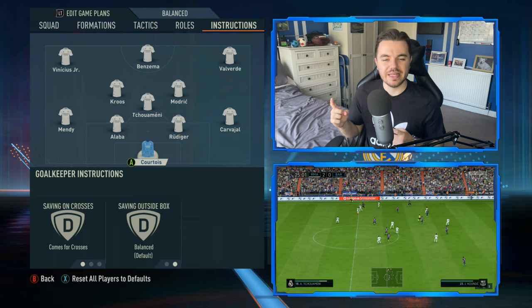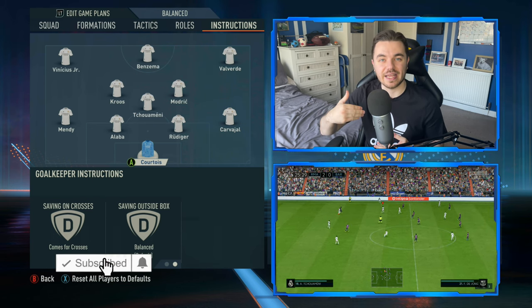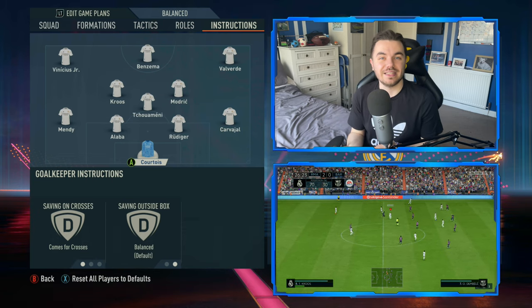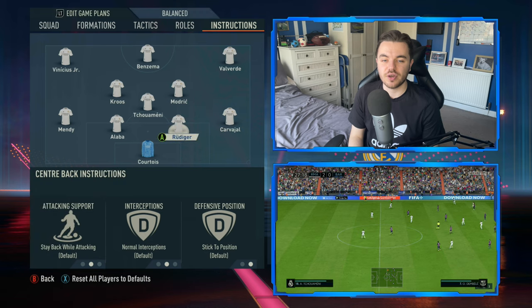Now, annoyingly, in the gameplay you'll notice somewhere late on in the game, I do actually concede a goal because I bring him out too far and they exploit that, which was silly of me really, but generally you don't want him to do that, so don't make the same mistake I did in the gameplay. With the two centre-backs, I didn't notice any changes there, so you're absolutely fine.